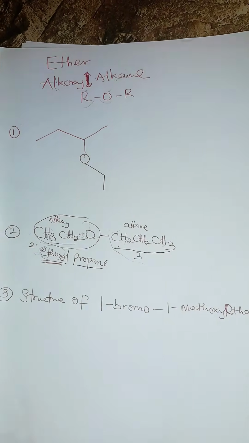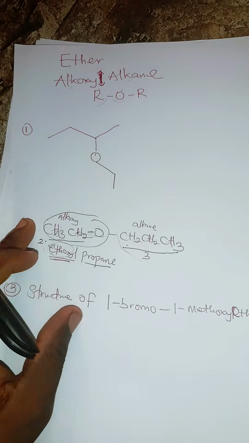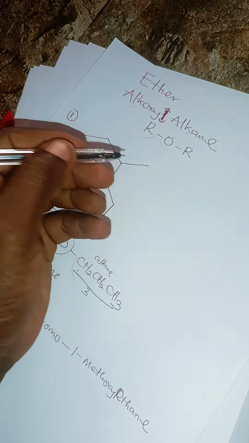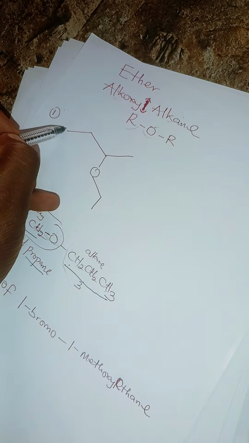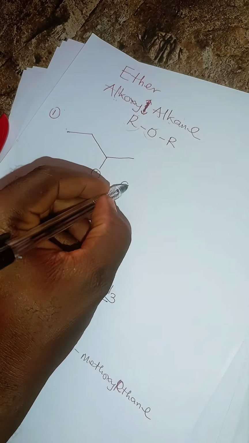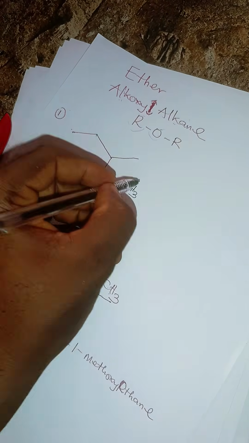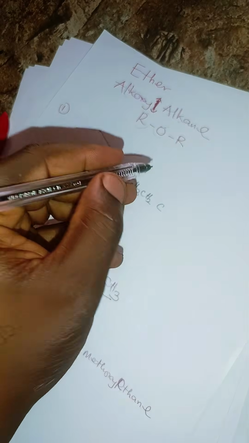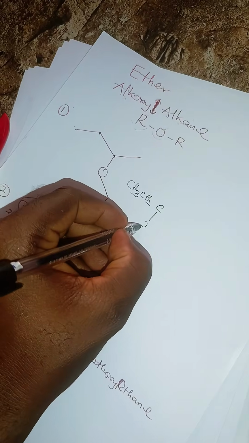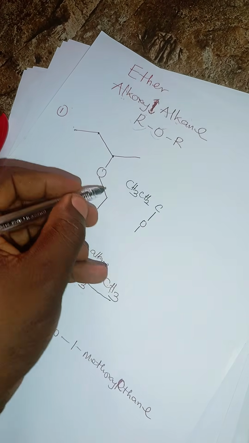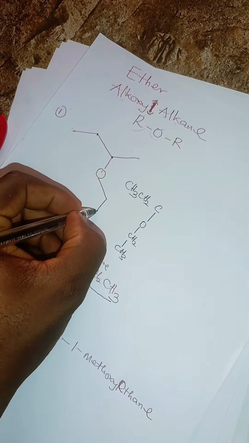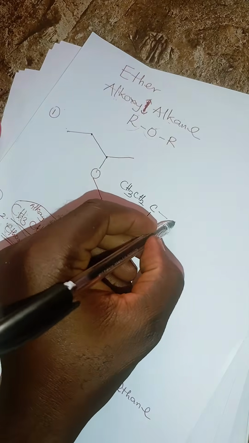So I think we can move to a compound that looks like this. Now, some of you might be scared of this compound. If you know how to deal with a line formula, this should not be a problem. We can rewrite this structure. Let's take a look at how we can rewrite this. This part here is CH3. This here is CH2. Then here is C, drag down here, having oxygen, then connected to another CH2, then connected to CH3, which is the last one here. Then this part is now connected to CH3.